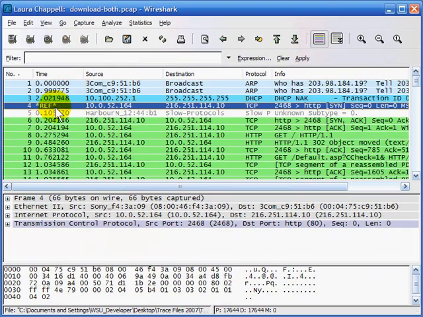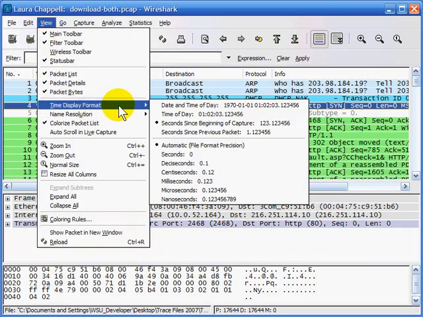Now the last function that we can use time for is if we set the time display format to give us the date and time of day, or just standard time of day here, and that's going to be based on what your system is set for. So make sure that if you travel with Wireshark that you just change your time zone setting. You shouldn't have to go and change your time setting, just go and change your time zone.